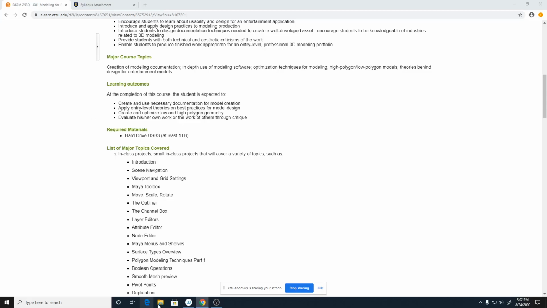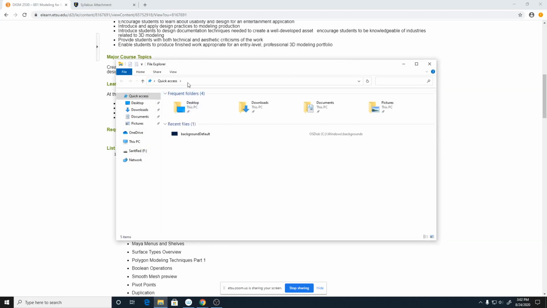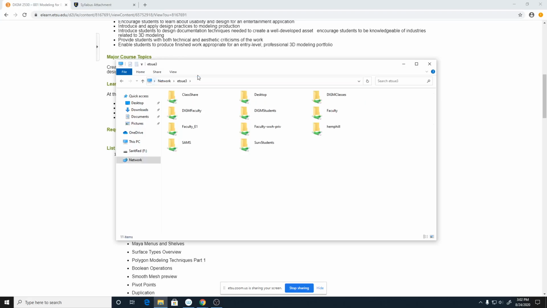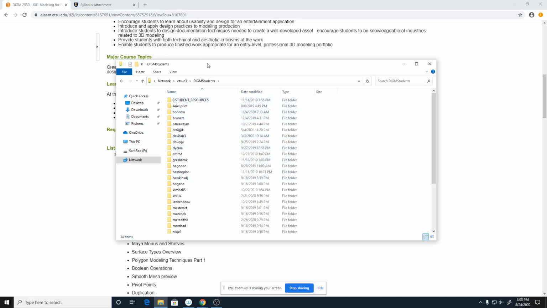And the other area where you can store your files temporarily, you go to ETSU E3. Here we go. And under student, DIGM student, you have your folder that you can access. But I think you have limited space here because they all share.